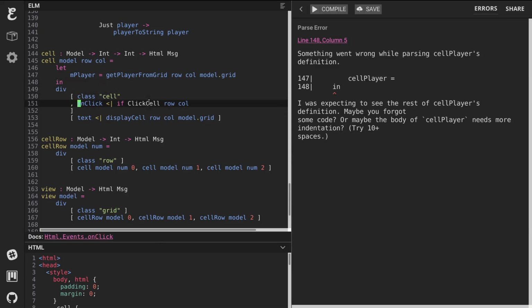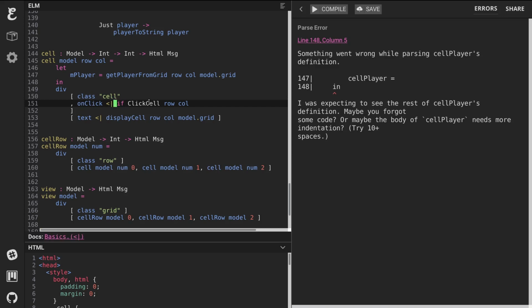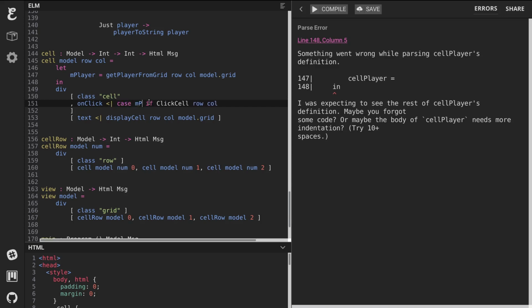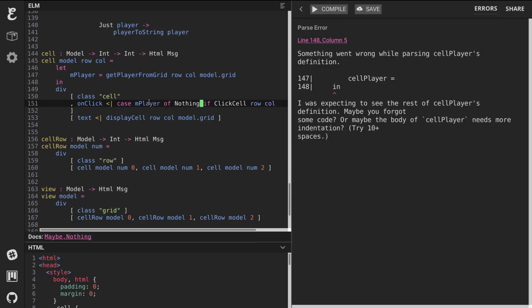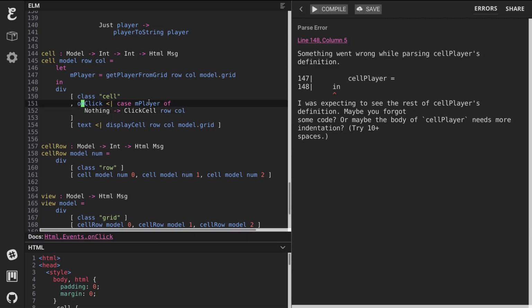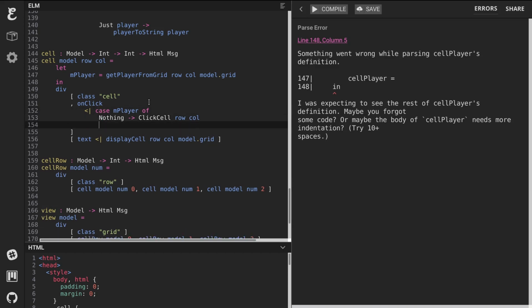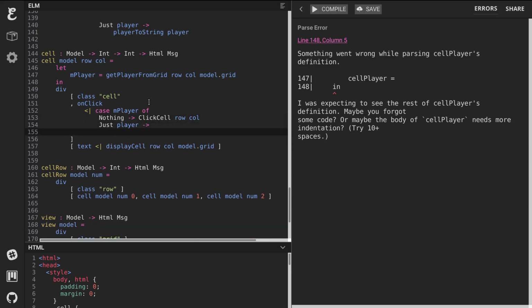And okay, so case M player of, if there's nothing there, then we're gonna do the thing. Nothing. If it's just a player, if there's something already there, then we're gonna do no op.